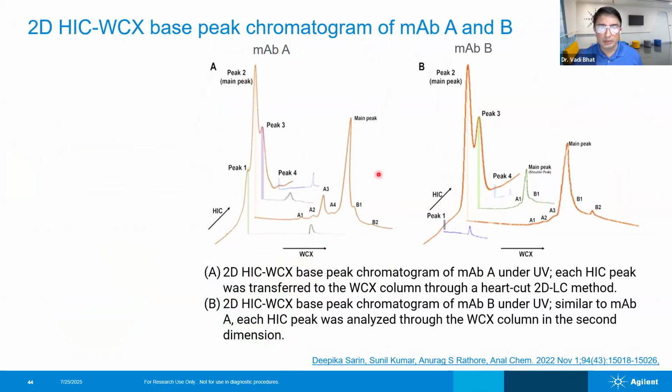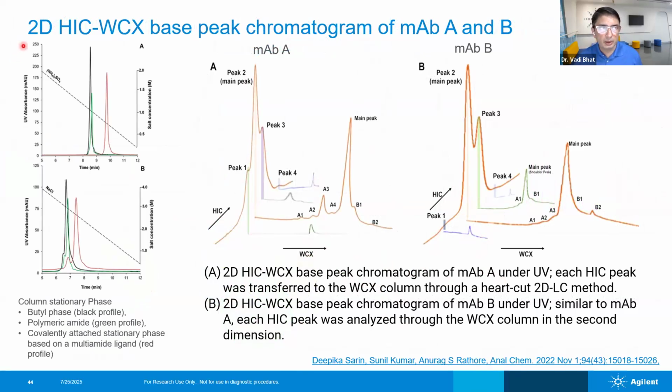You can look at how the first dimension and second dimension look in the UV based approach, followed by the mass spectrometry. Traditionally, hydrophobic interaction is another method people are using, based on hydrophobicity. It's based on the stationary phase on the column, and also, of course, what kind of buffers you're using. You are using a reverse order here: the high salt at the beginning and the low salt later, right? Essentially, traditional buffers are not mass spec friendly, but nowadays ammonium containing buffers are being used, and they can be used along with the mass spectrometry, as I mentioned in this publication.